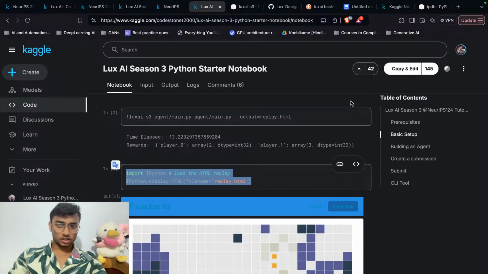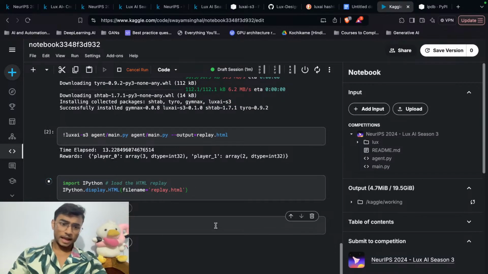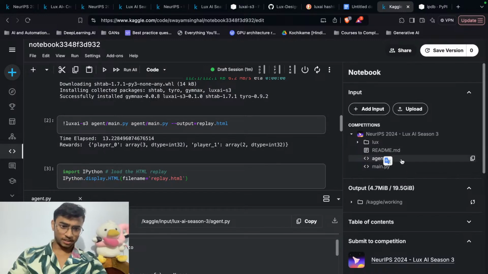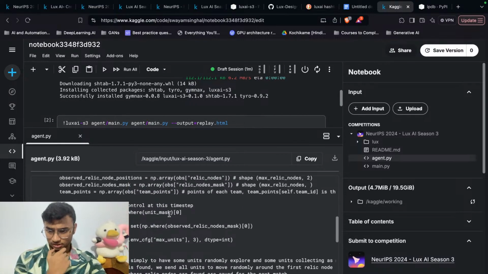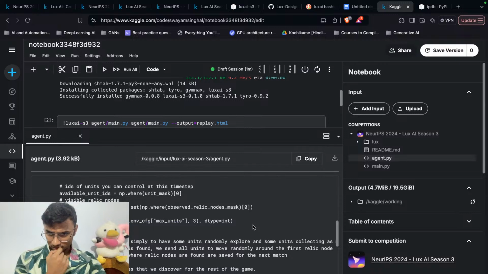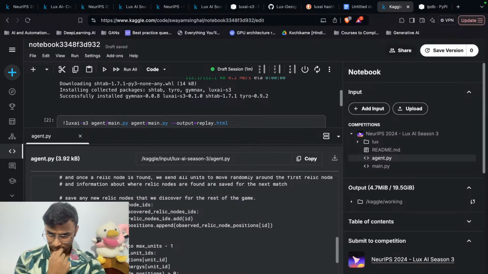So now you will be able to see a basic game, right? I think the agent they have provided implements some basic random move generation or something. Yeah, np.zeros for invisible nodes, and if delete nodes.